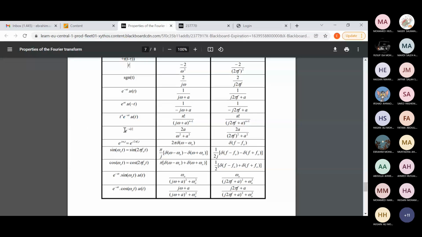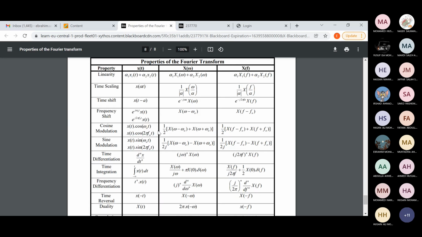Okay, so T multiplied by, for example, anything else here. Okay, we don't have it. For example, we don't have T multiplied by this one. Okay, if you notice here, I don't have T multiplied by e to the power of minus AT cosine omega t. We don't have it. So what to do then? So in general, do it like this.